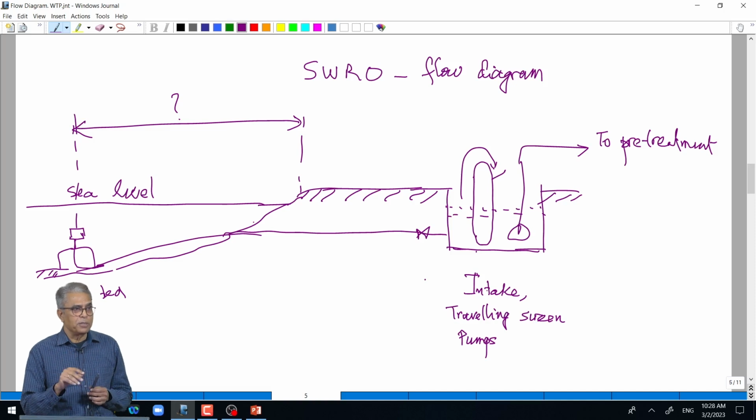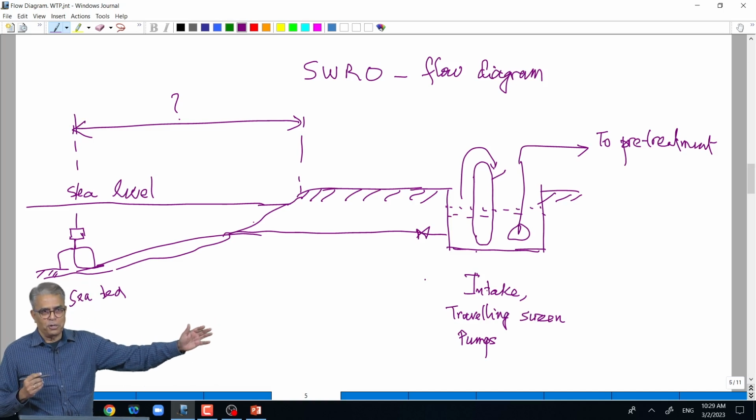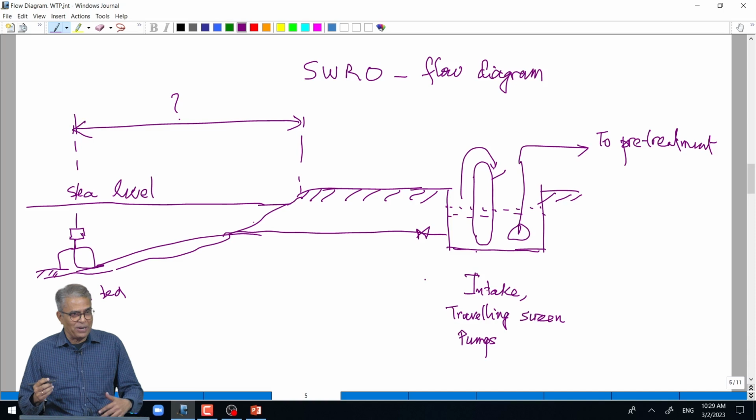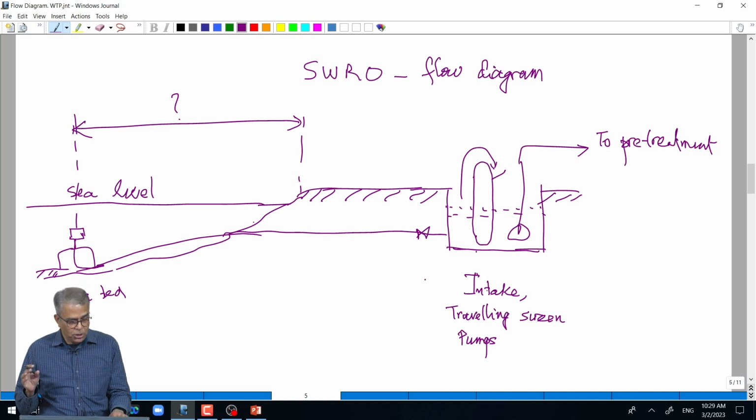So, your job is to take your pipeline, whatever you have designed, and dig a trench in the sea. You can't say, like King Canute of Denmark, step back and see the waves stopping, you just have to deal with it and lay the pipeline, and the pipeline should not get tossed up during the heavy cyclonic season. So, a hell of a lot of engineering takes place in designing and laying it, making sure it is safe. The implication is with respect to capital investment. Some of that comes from there.